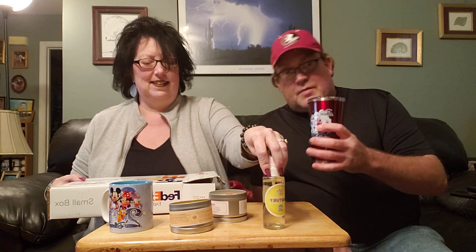By the way, I'm gonna take a drink of my coffee out of our Pop Century skyline resort mug — technically this is Brady's but I borrow it. The next thing is Pop Century wax melts. They smell really good. We have ours in our bedroom and it keeps the room smelling really good.